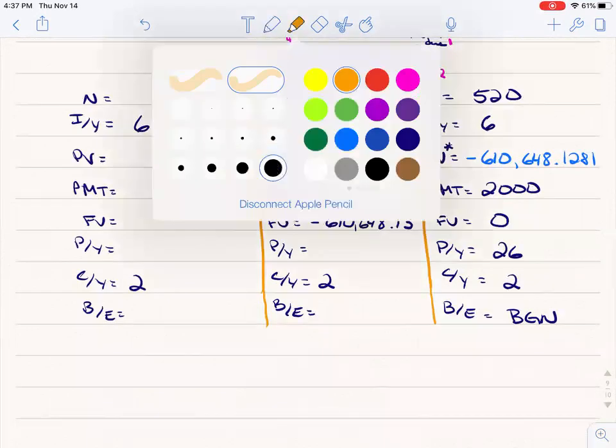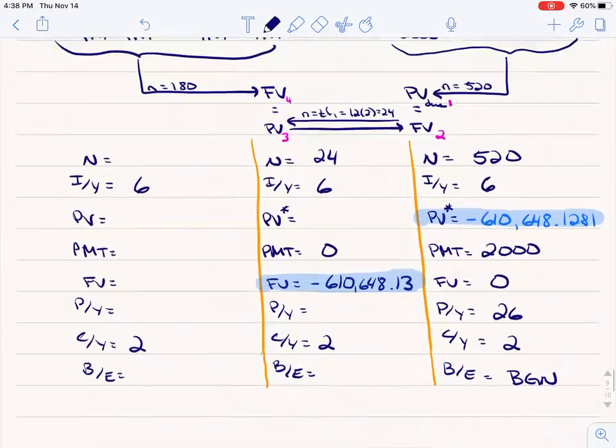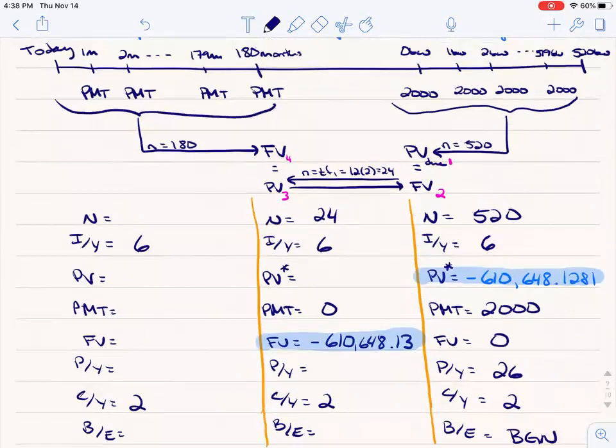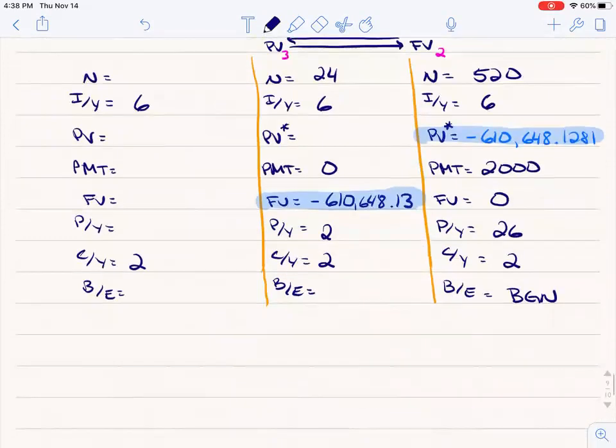I'm just going to highlight here and here. Those are from the same value. My payments per year, remember for compound interest using our calculator, our payments per year, we just make it match the compoundings per year. And so it has to be 2, and I'm going to change it to the end mode, although because there are no payments, I'm pretty sure it doesn't matter, but just to be safe, I'm going to change the mode to the end mode.